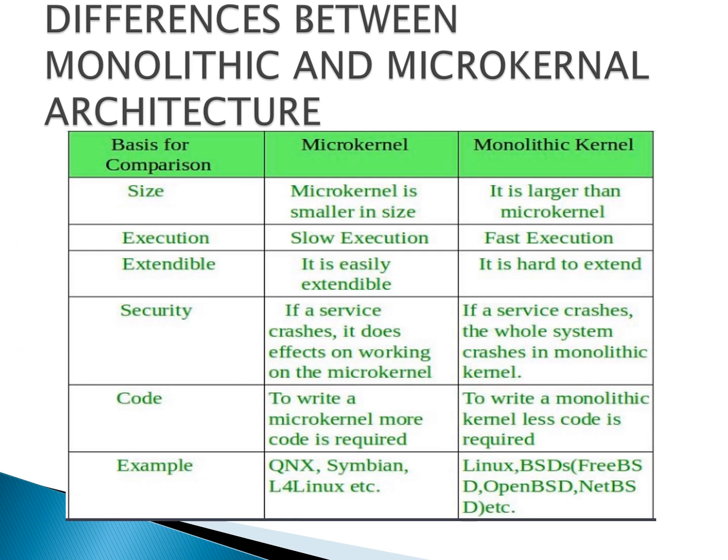Let us see a few differences between monolithic and microkernel architectures. Monolithic architectures were basically the first architectures to be developed. Later, microkernels were developed in the later years of the 1980s. Then hybrid kernel architectures were developed. Examples of monolithic architecture are Unix and Linux, and examples of microkernels are QNX, L4, Herd, Symbian, etc.